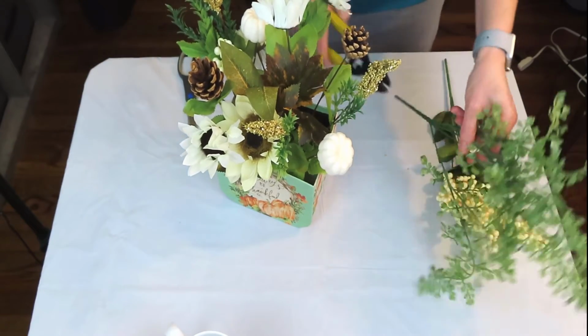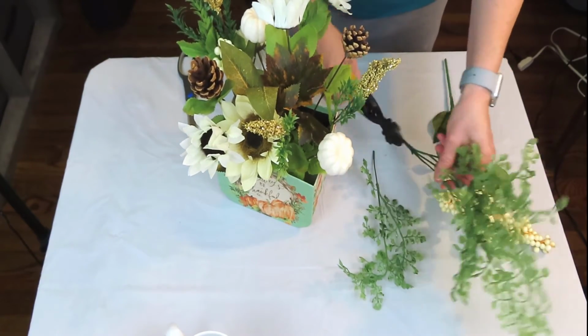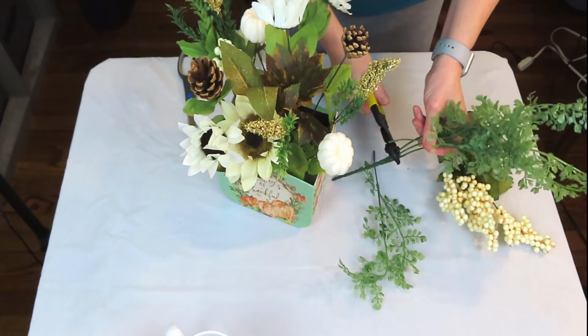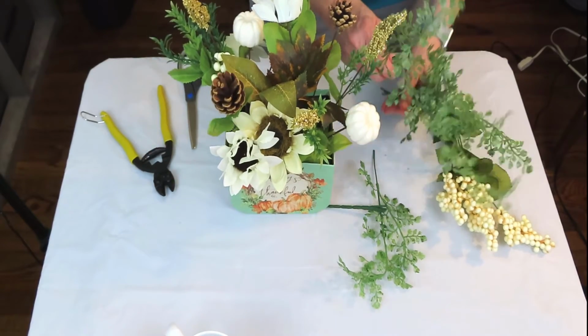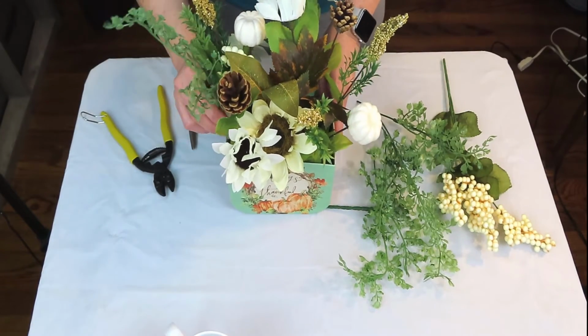But I am going to cut this greenery down, and this also came from the Dollar Tree, and I'm just going to cut it down so I can just place it in, and again just fill in some of those holes.